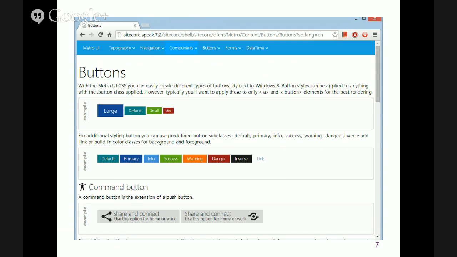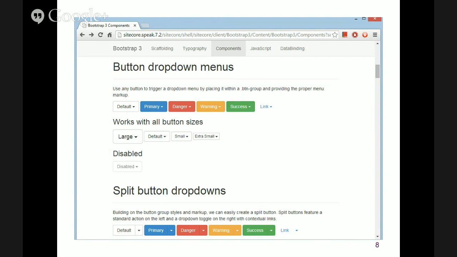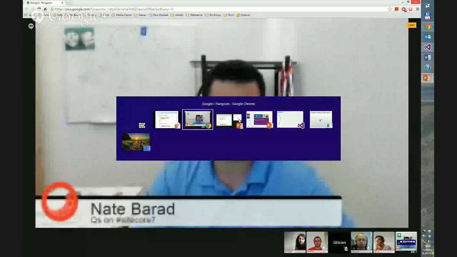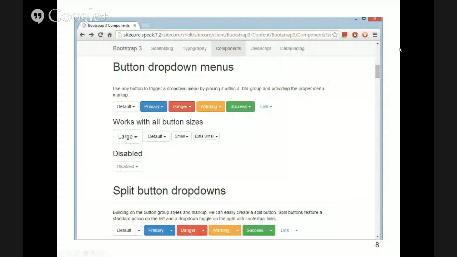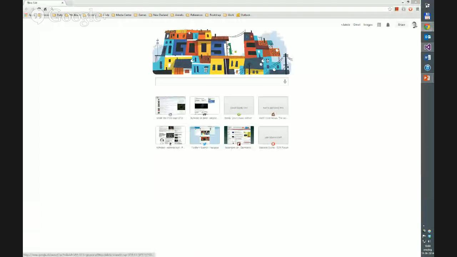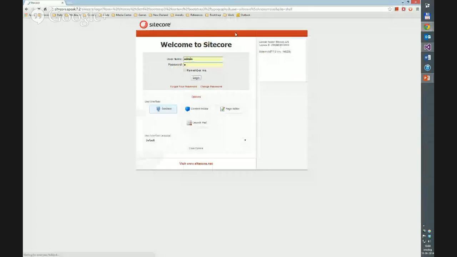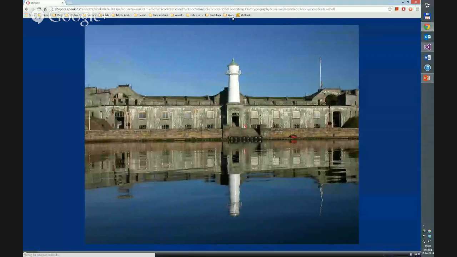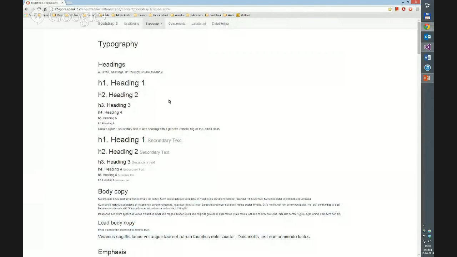The other component library we have is the Bootstrap one, and I want to show you a little bit of that library. Let me just see if I can open a browser. I hope you can see my screen still. Let me just log in. This is the Bootstrap library that we have in Speak.